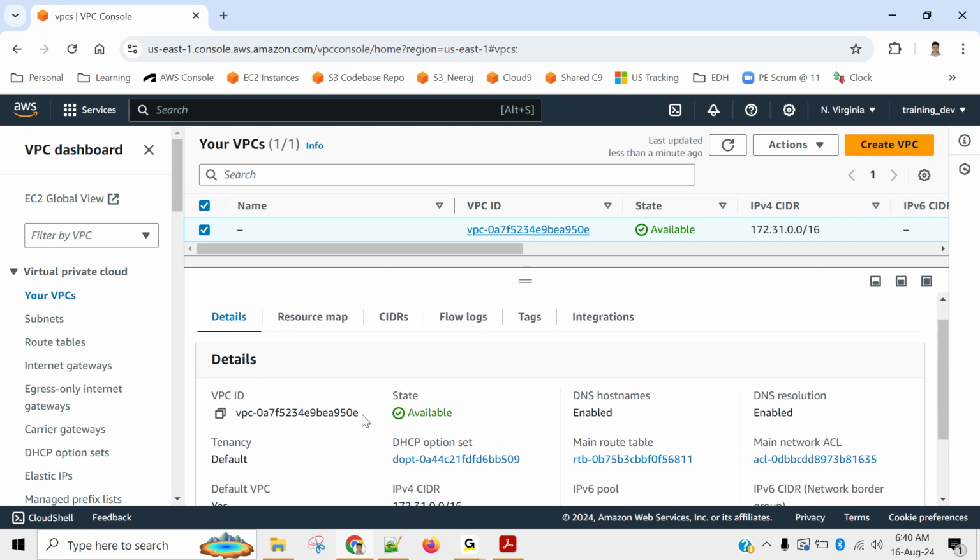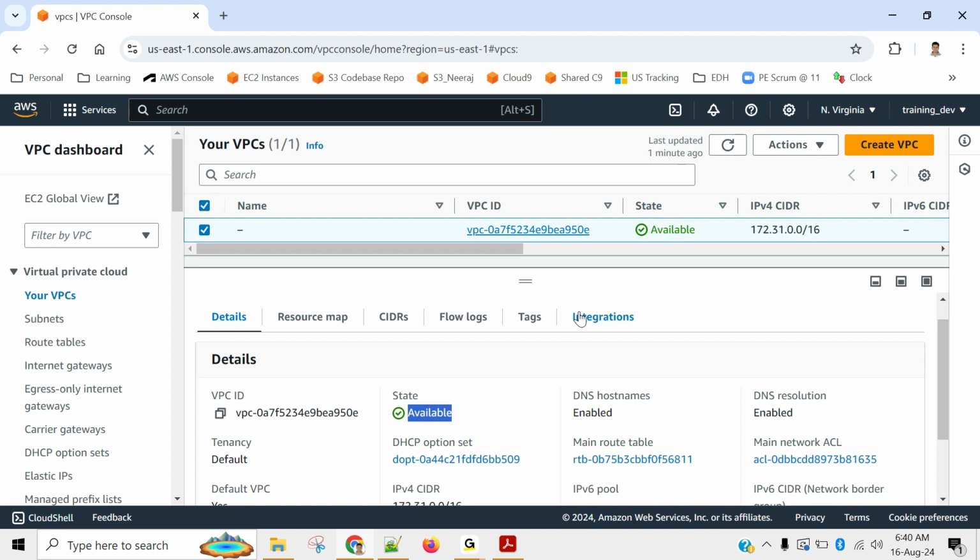First of all, there is a unique VPC ID. So there will be a unique ID for a lot of things. Like when you launch your first server, there will be a unique ID associated that's generated by AWS. So similarly, if you are creating a security group or any AWS service, there will be some unique ID. Similarly, for VPC, there is a VPC ID. The current state is available. That means it's in operation, it's ready for use. You can launch any service, and the service will take one IP address from this particular IP address range.